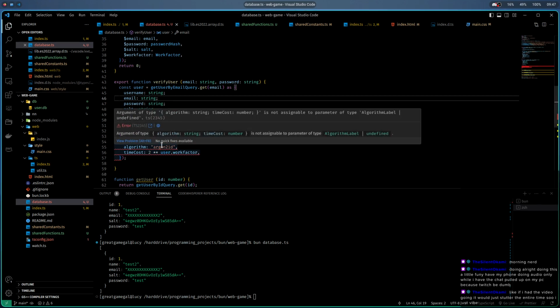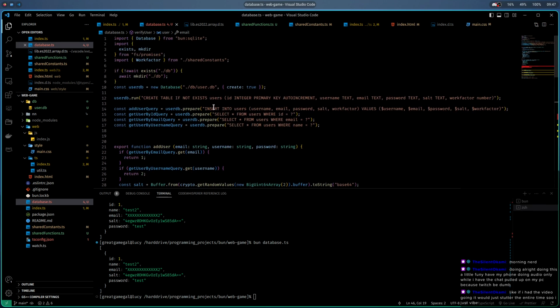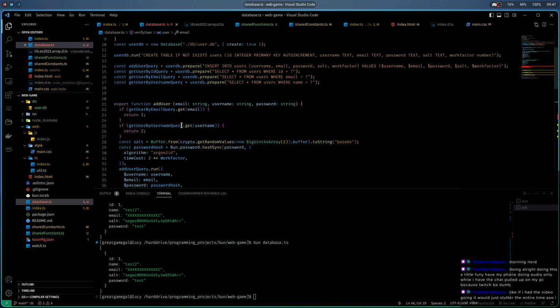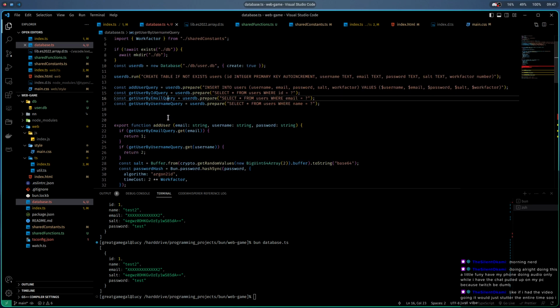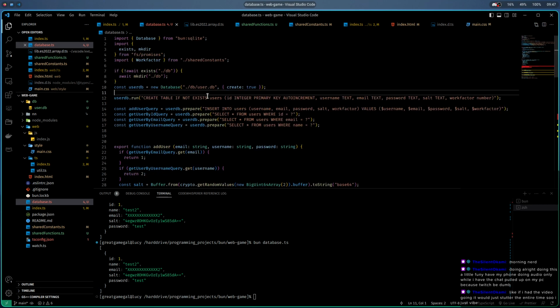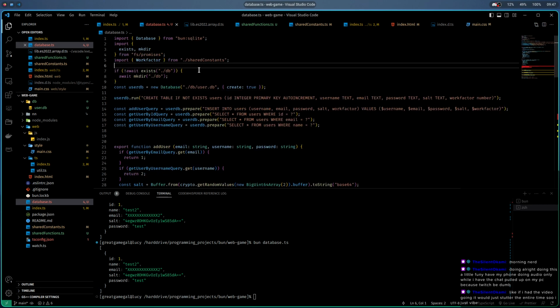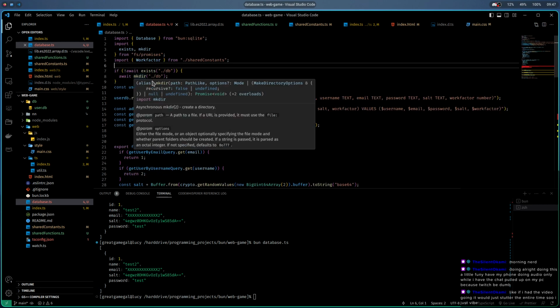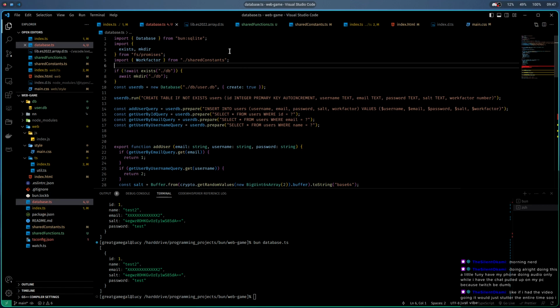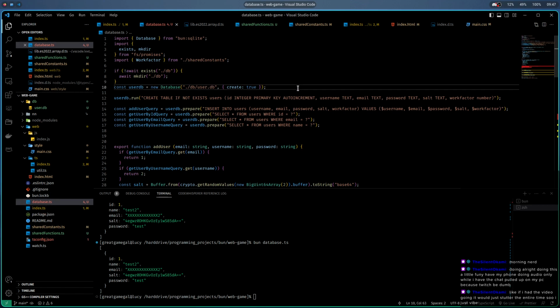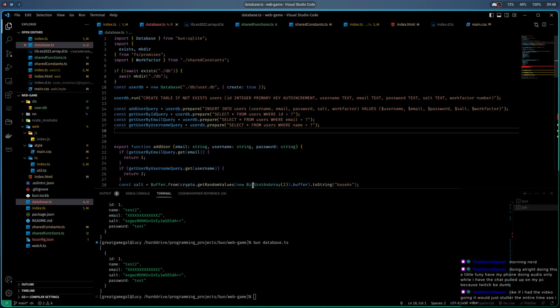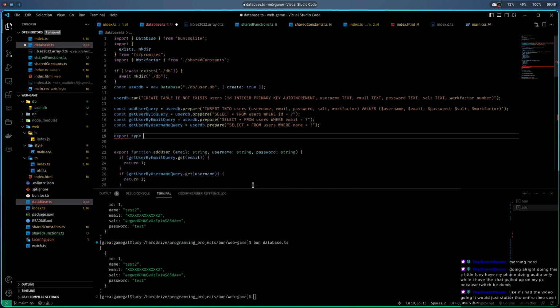Okay. And then I guess up here ish somewhere it can be like export type user maybe. Export type DB user.